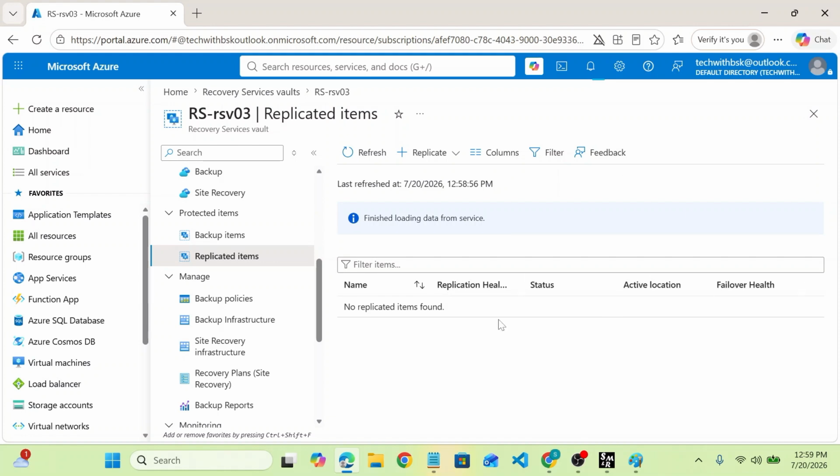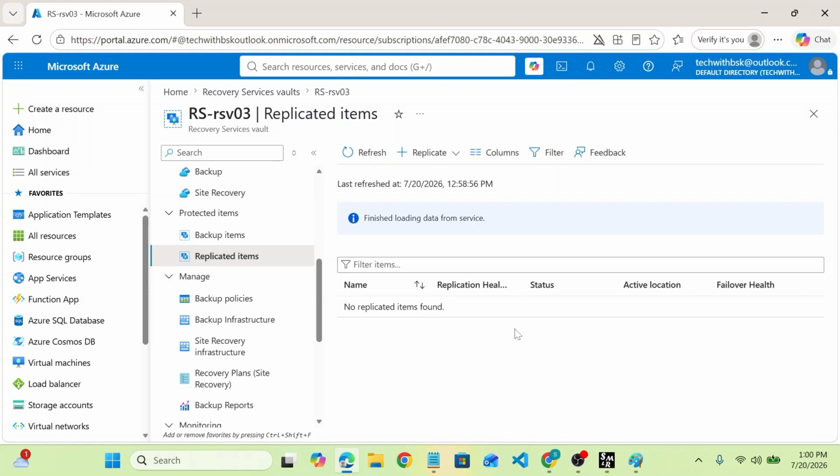Okay, this is about recovery service vault creation and restoration policies. That's it for today's session. Today we learned how Azure Recovery Service Vault helps protect critical workloads through secure backup and recovery. Let's quickly recap what we have covered. In this demo we created an Azure Recovery Service Vault, configured backup policies, and enabled backup for a virtual machine. We also understood backup scheduling and retention, learned how restore points work, performed a backup, and explored the restore process.